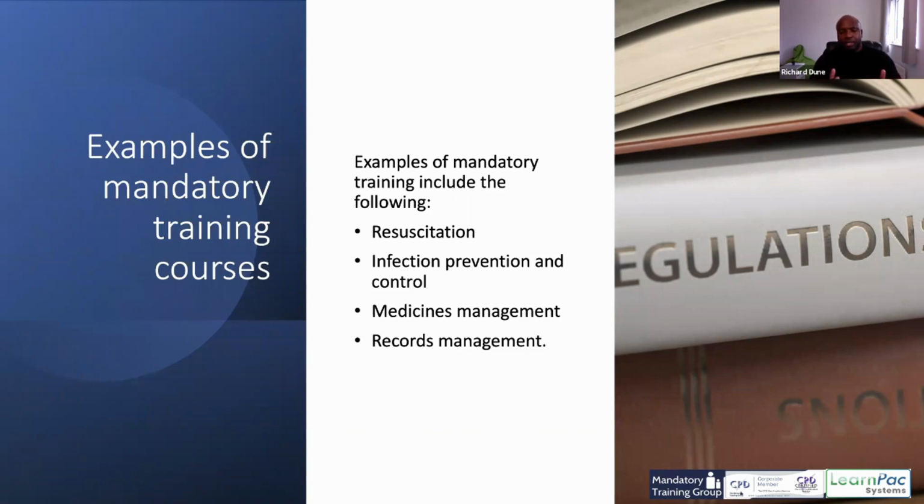So you want that continuity of care using good records that are complete, that are straight to the point, that are objective, and that are easy to use as well for anyone who picks them up. So whether they are manual records or electronic records, there's a lot that we need to put in place and follow as health and social care professionals to ensure that we look after people's records and enhance their care along the way as well.